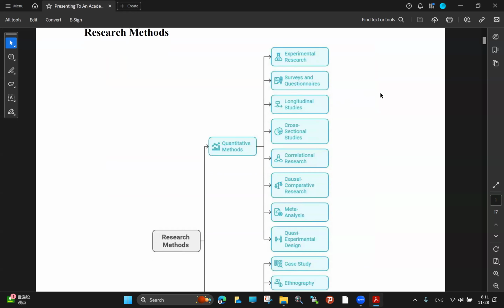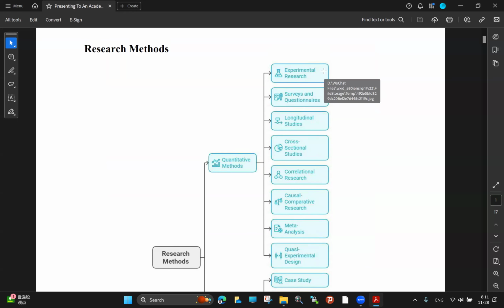So if you are using quantitative methods like experimental research, you should know the rules of that game, okay? In every experiment, you don't do it once, you must repeat, right? And there must be control variables. There must be things you must set in place such that it doesn't look like the work was luck, but it can be repeated, okay? So you must know the rules for that particular kind of research. And once you're able to clearly show that in your slides or in your paper, of course, not everyone reads it, but if you can articulate it very well, then sometimes we even believe in the method without even looking at the results.